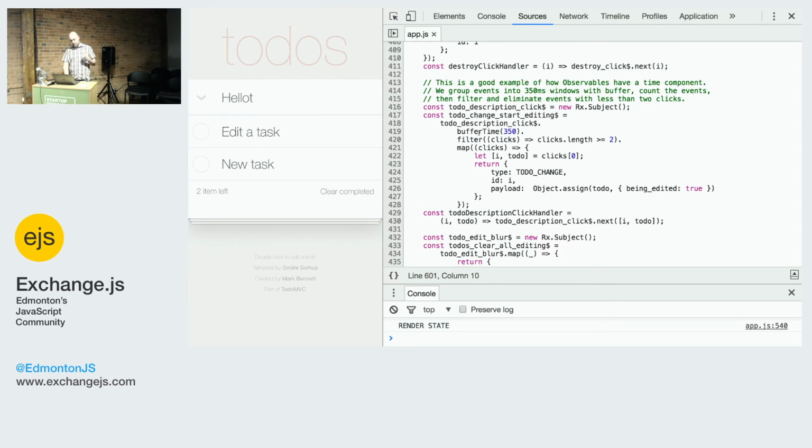When you click on them, I buffer up those values over 350 milliseconds into a little array, and then I count the length of that array. If it's more than 2, I know you've double clicked. And then I map that into a click that'll switch it from the view mode into the edit task mode.